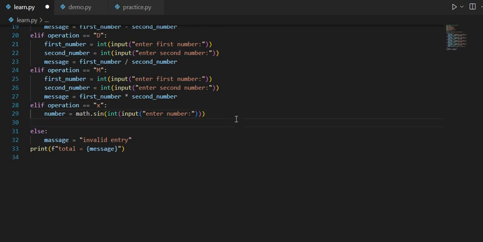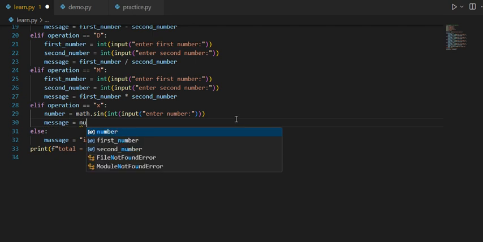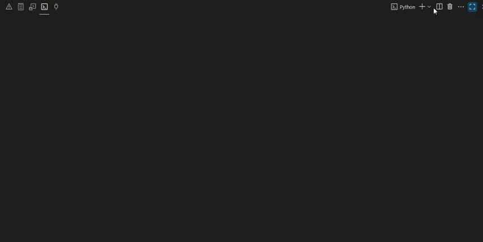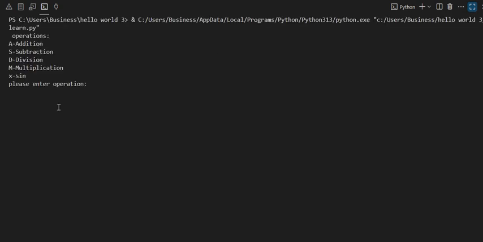So now let's say message should equal to number. Now this is fine. I'll run the program again. So if we choose x now, we enter number 45, we should have 0.8.